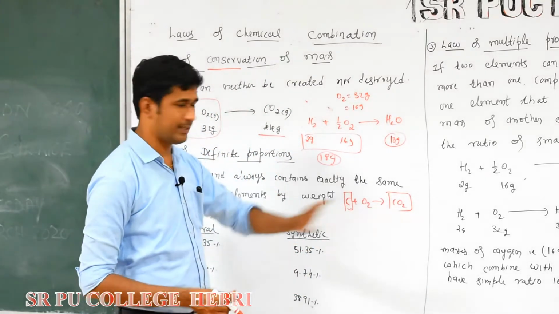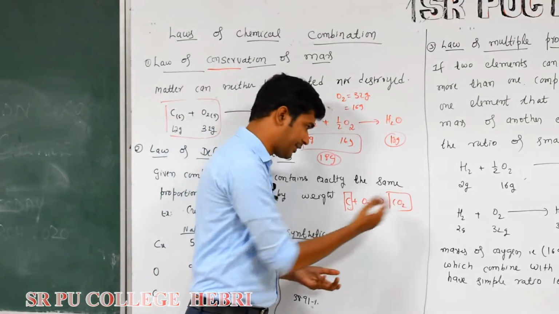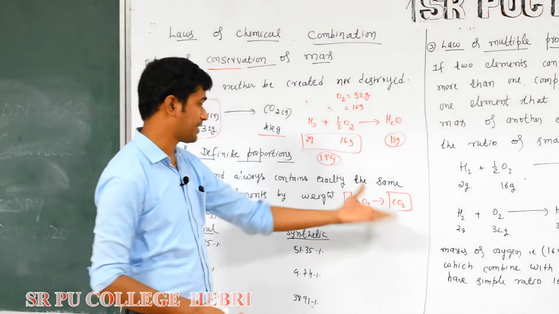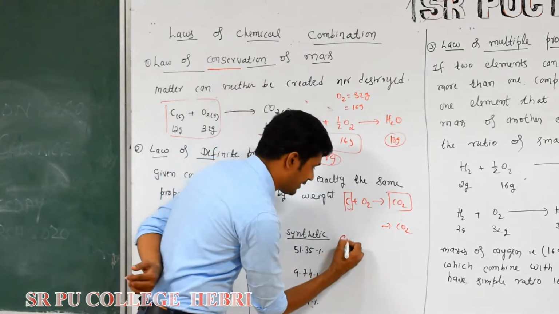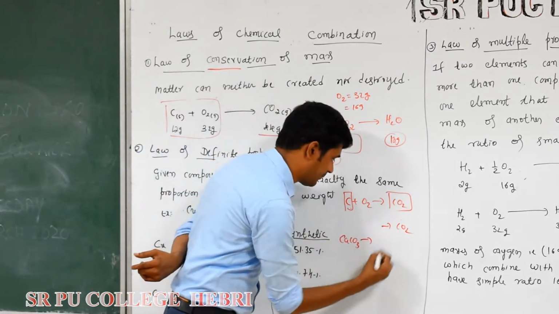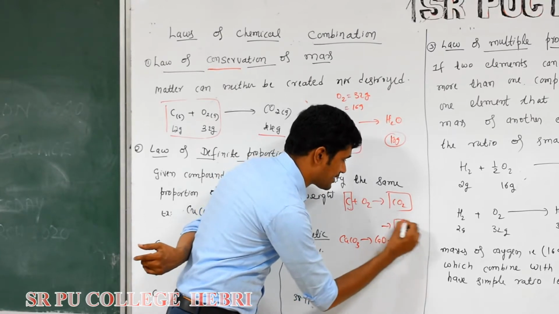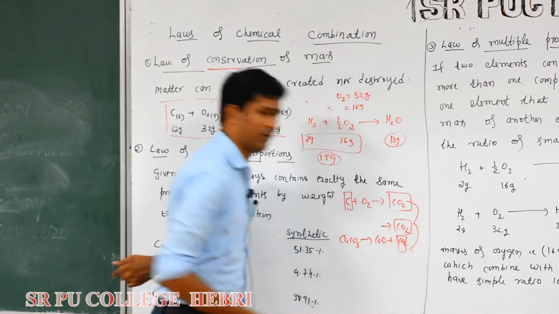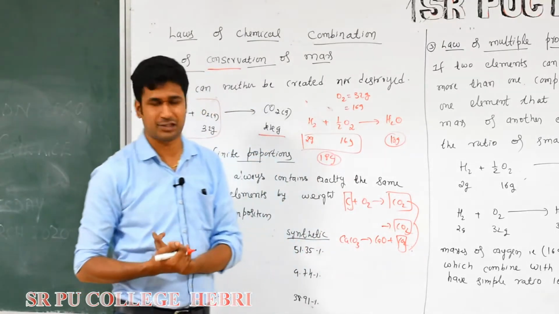This is not the only method. There are many methods for the preparation of carbon dioxide. It is produced during the respiration process. Carbon dioxide is produced in respiration too, and even by the decomposition of calcium carbonate, that is lime, you will get CO2 again. So we can prepare CO2 in various reactions, or it is obtained as a side product of many chemical reactions.